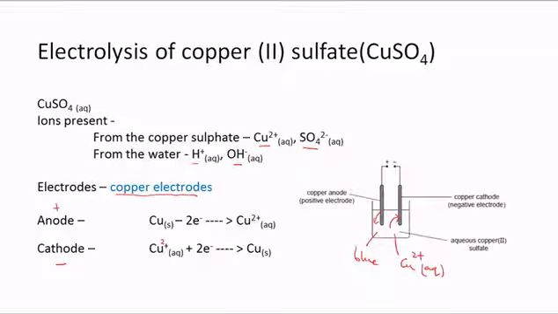So as fast as Cu2+ ions are being removed from the solution, they are being replaced by the anode. So what is happening here is that the anode is decreasing in mass, and the blue solution does not change color because as fast as the Cu2+ is coming out of solution, more is being put back into the solution.